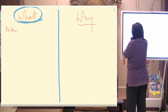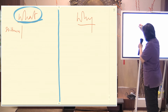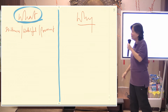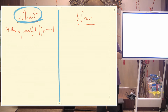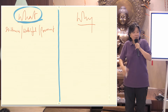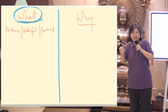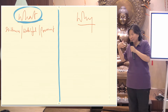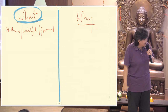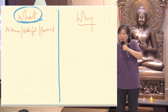So the definition, right? Sorry, I have to write small because there are a lot of things to write. Stillness. What else? Watchful. Present. The word samadhi actually talks about a state of mind, where you will observe the following mental states. You must have the whole package. For you to experience this stillness, the stillness actually comes with three packages, okay?